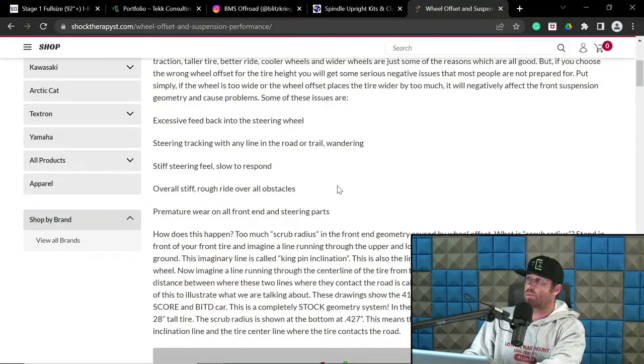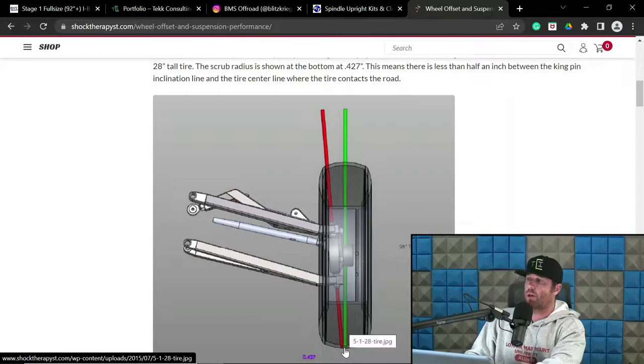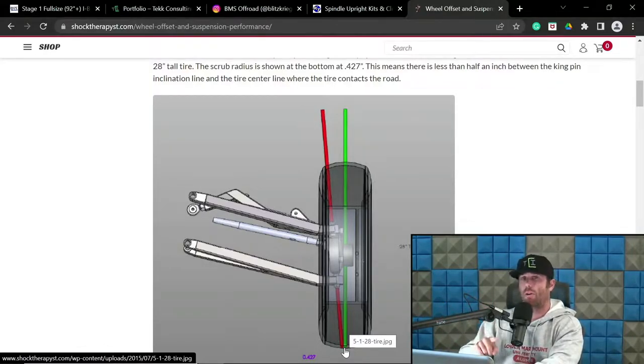Yeah, so what he's mentioning here is basically if you have more scrub, to put it simply, it's going to cause more stress on the system to turn. And there's a cascade effect of that. Now, there are also some benefits to that to some degree, so I'll dive into that in a second. But he is correct in this. The closer or lower that scrub number is to being zero, the easier it is to turn that tire on its axis. Now, to be crystal clear, this is basically all measured and theorized at ride height. At compression with camber changes, etc., this stuff kind of changes, so we're not really focused on that. I'll get to that in a second too.